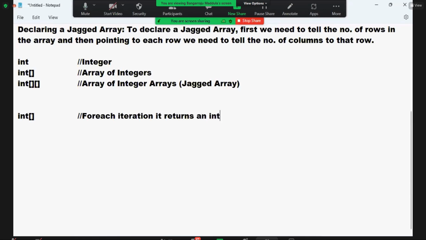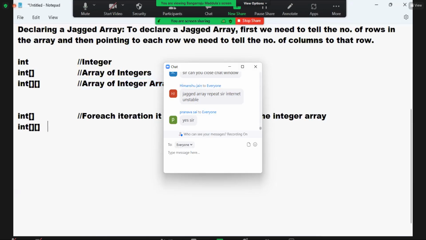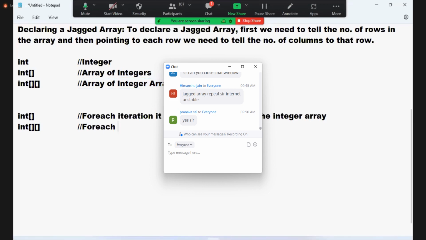For each iteration, it returns one integer from the array now. It returns from the integer array. Now tell me, guys, what is this? Now, if I use a foreach loop on it, did you get it now?